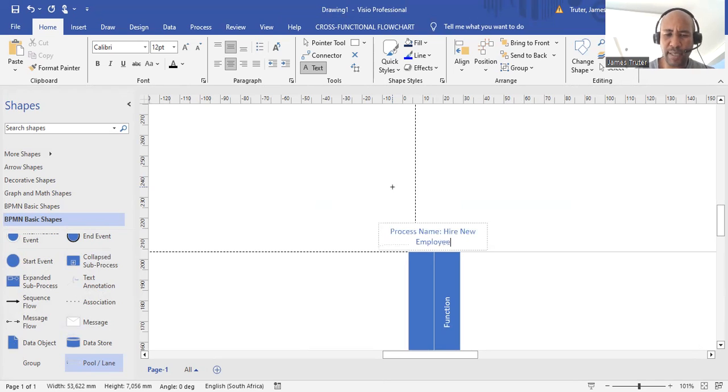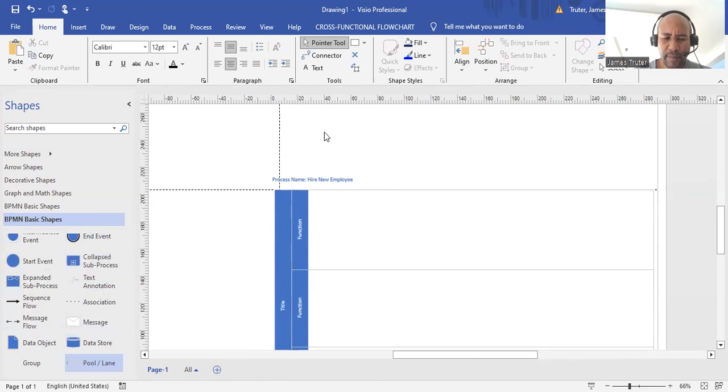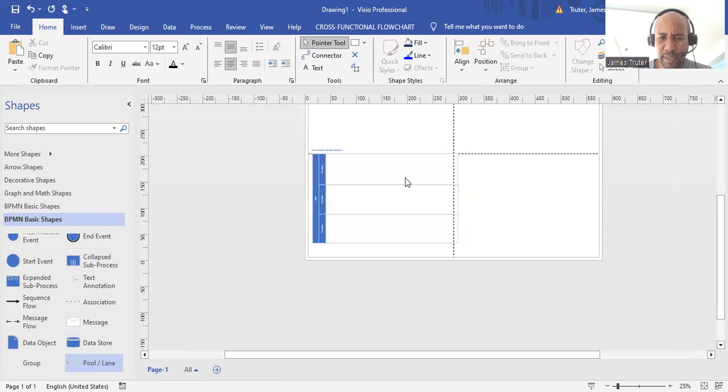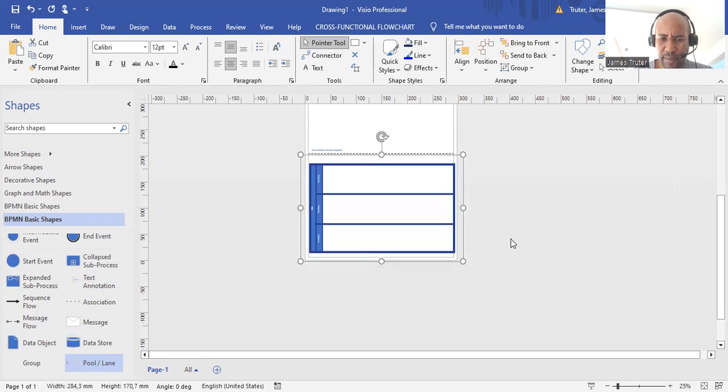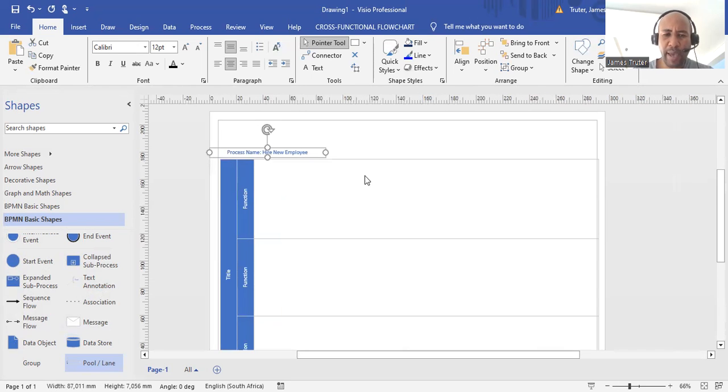Let's assume that this is a hiring process, and you can just right size it. Again, just move everything a bit to the right so that you can have everything in one canvas. Move it to the left. There you go. To the bottom, maybe. Yep. And you can move your process name. Guys, now we have everything on one canvas.